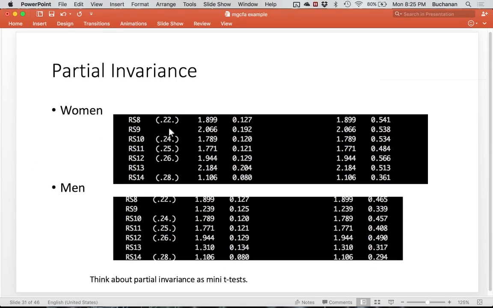So now I have both of these parameters free, and what you'll notice is that women have a wider range. It's 2.07 versus 1.23, so it's almost double the variance for women than for men. These are residual variances, so it's the spread, basically the standard deviation around the mean. And so women are endorsing a much wider range of answers than men on these two particular questions.